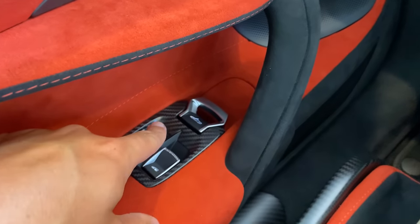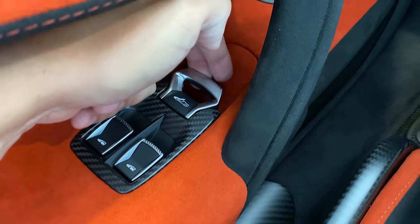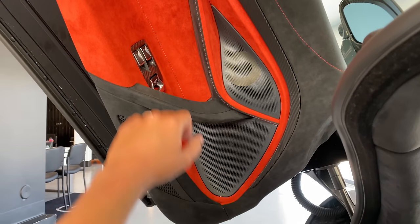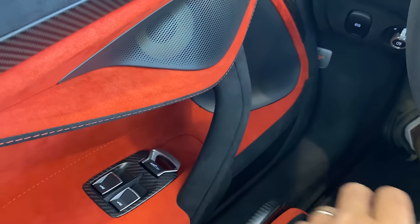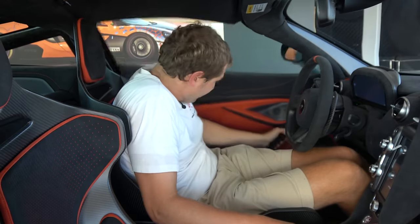To get out of this car, you have a little door opener mounted on the door panel that looks like a hoop. You pull on it and it electronically releases the door, then you just push and the door opens up. The hard part comes when you want to close the door, because the door is heavy. Pulling it closed takes some real effort to make sure it closes and latches — this is definitely one of the heaviest and hardest-to-close doors I've seen.